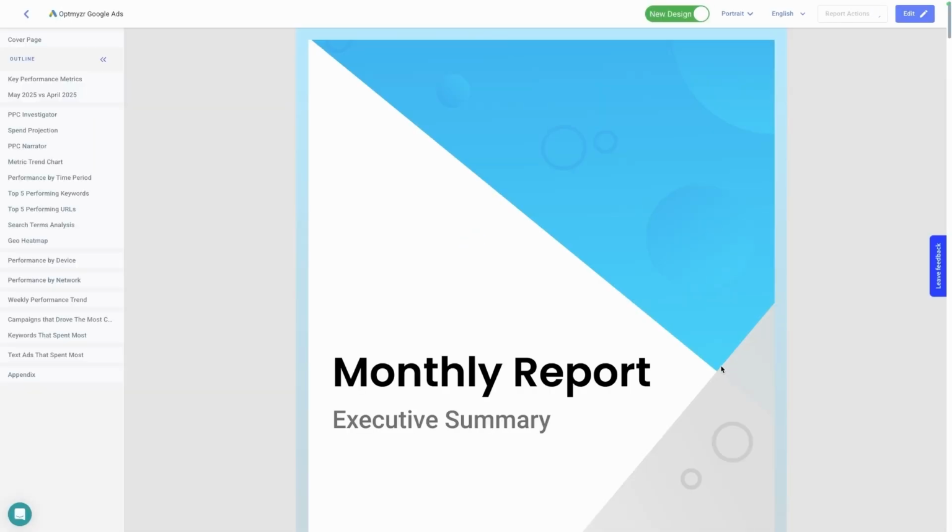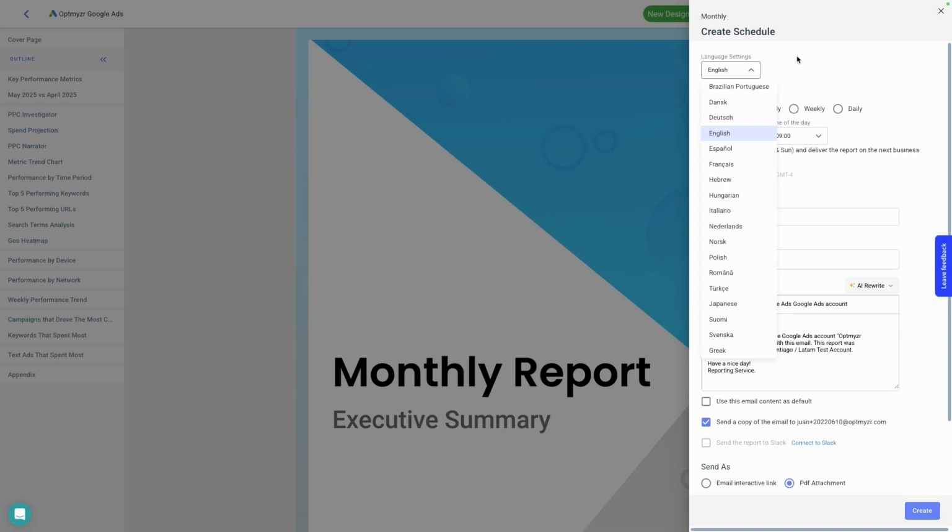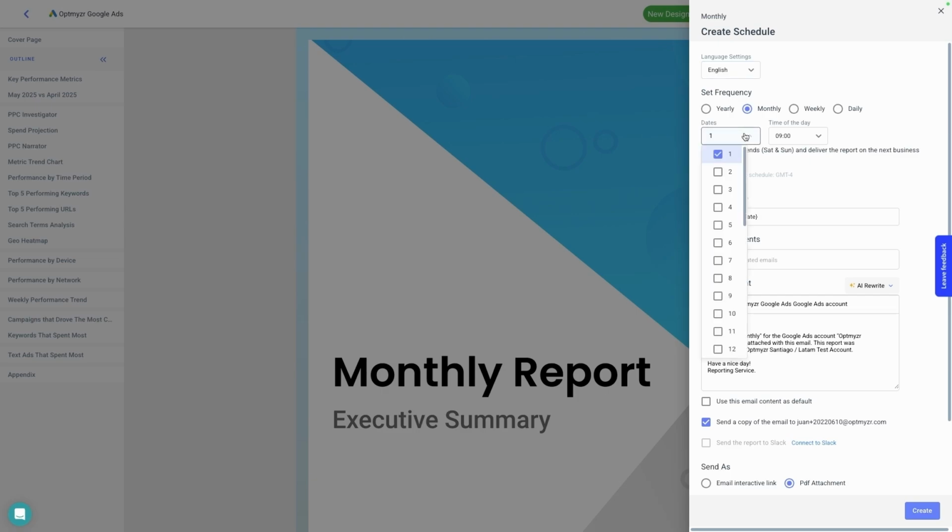This will load a preview so you can check the report out one last time before sending it. And once you've done that, just go to the report actions button and you have different options there, right? So you can scale the report, specify the language settings because you want to send the report in a different language. The frequency, I want to send this monthly, maybe on the 5th of the month instead of the 1st of the month, so we account for any conversion delays and all of that. We can also skip the weekends. We don't want to annoy our client in the middle of a Saturday.